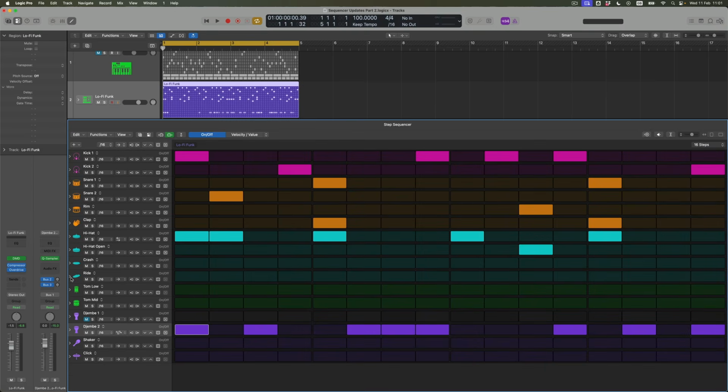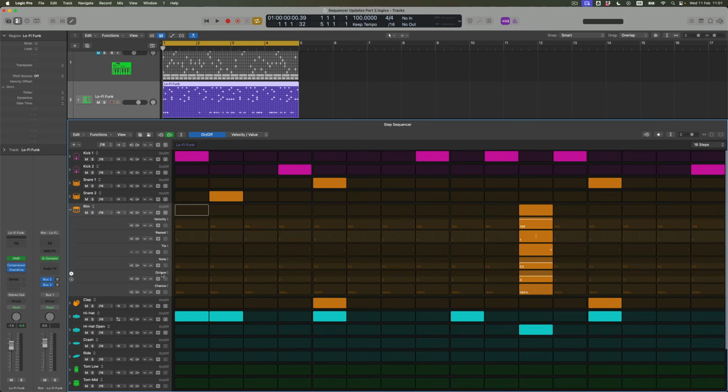I can do that for the djembe. I could also maybe do that for, I don't know, the rim shots. Let's do that where I'm in a position to just come down to the rim shots and just grab the chance option, and actually that's the chance that that note is actually going to play rather than the possibility that it's going to in some way repeat or do something unpredictable from that perspective.